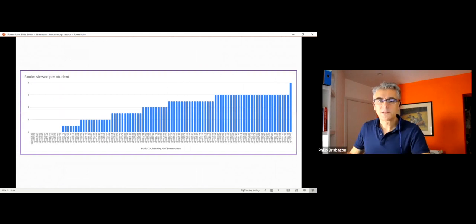And this is a list here by the number of books they've looked at. One student has looked at 8, because there were 2 more that were only just released on Monday or Sunday morning. So one's keenly getting going into it. Quite a lot have looked at 6, 5, 4, 3, 2, 1, 0. So these students have not looked at any of my books.